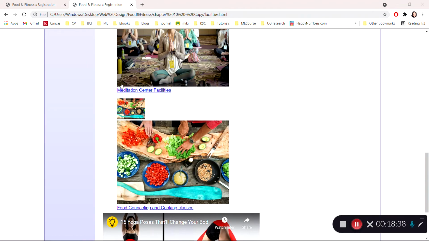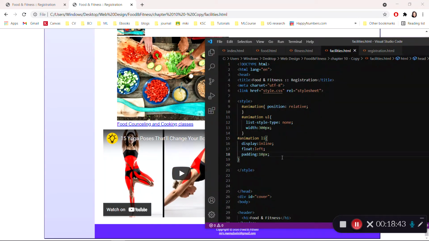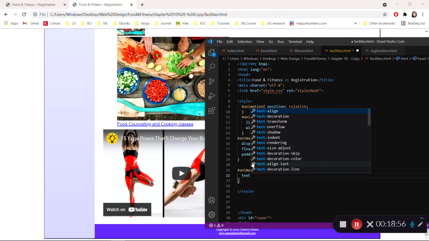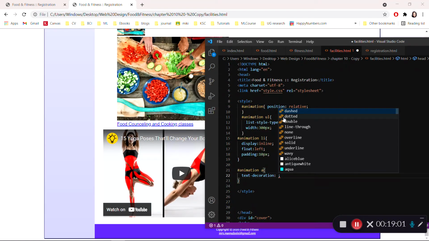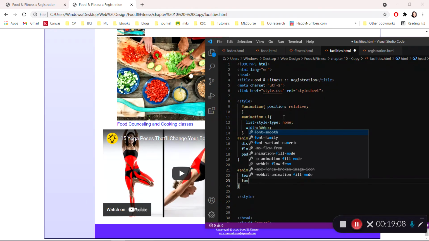Okay, so we have just removed that list tile here. Still it didn't get floated, so we have to update the other content. The animation A tag, we have to remove this underline. For that we have to say text decoration none, and we are just adding some font styling.